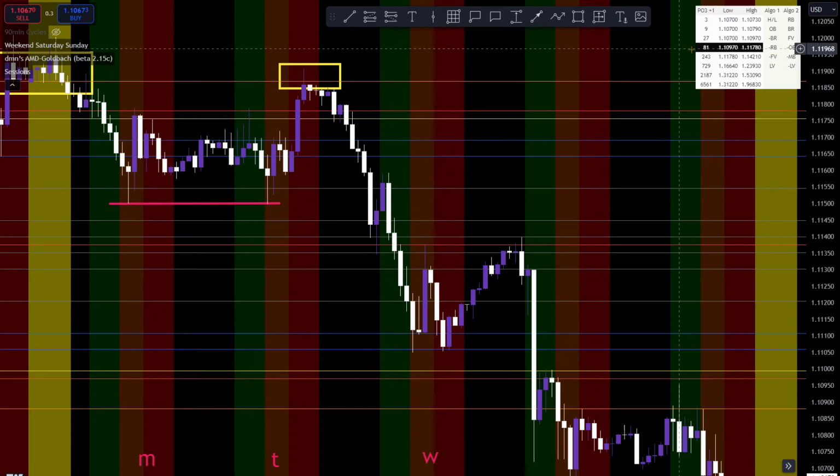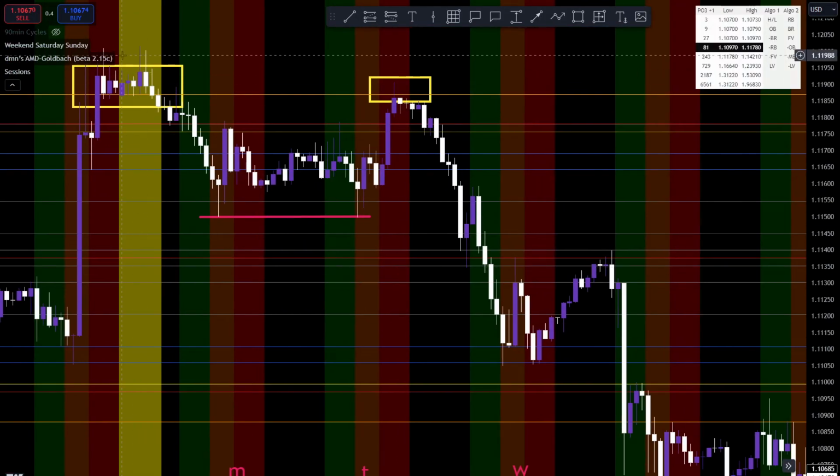Every single asset you've ever seen in the marketplace is really running by these invisible levels. Now, thanks to DMN being able to code the indicator and making our jobs 10 times easier. People that know about Goldbach basically had to do the math by hand. But now that we have the indicator, it's a lot easier to learn this, understand this, teach this, trade this, whatever you want to do. So my thing is, I want you to notice again, price is being influenced by the levels.